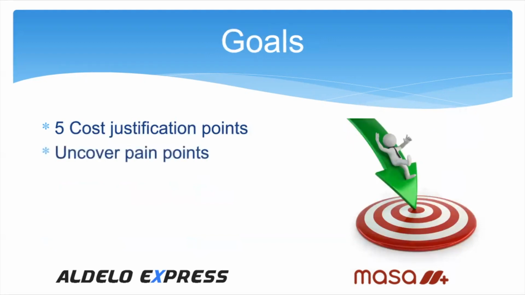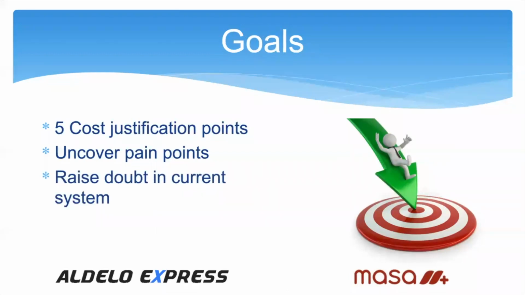You're going to uncover pain points. You'll get to where, when you look at the existing system, you're going to go, hey, I know the things that are hurting him on this system, because all these systems have deficiencies and they are causing problems. You can uncover those pain points if you know the right questions to ask. You would certainly want to raise doubt in their current system. If you know that system is 4 or 5 years old, you can assume that it's breaking down now. It's not going to be as reliable as it once was.